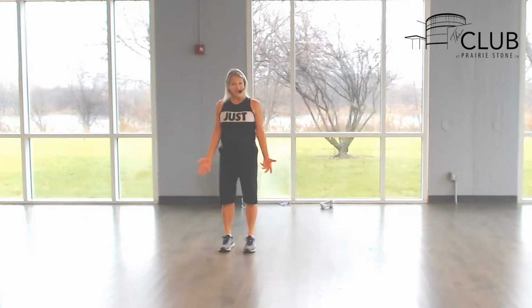So we will start standing and do our warm-up, and we have an interval of cardio and then some weight training. If you don't have a set of light hand weights, you can use water bottles or cans of vegetables or something, or just do the movement without any weight. So please start with some water near you. If you need a mat, have that beside you as well.